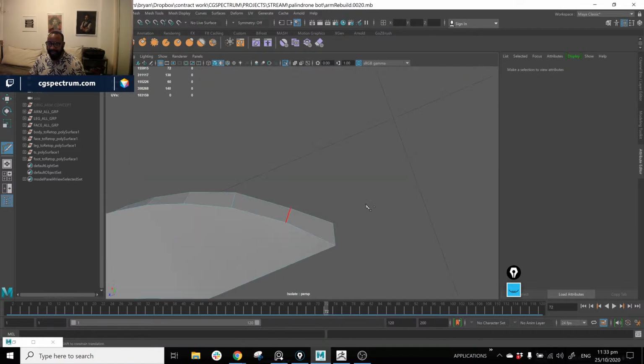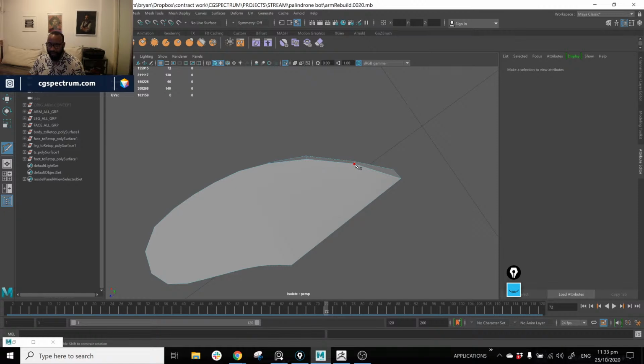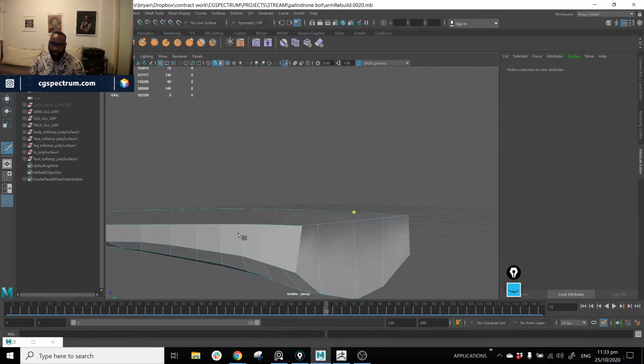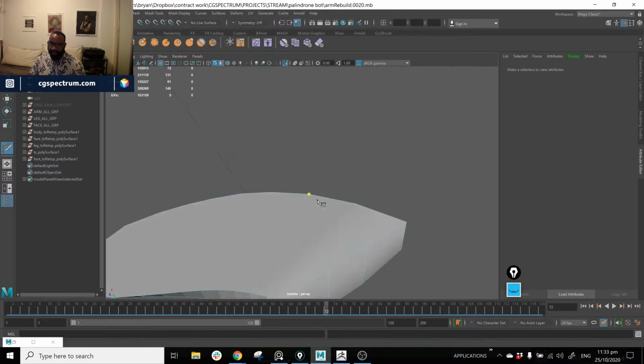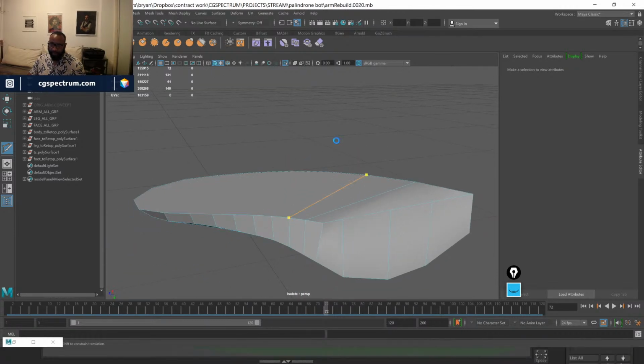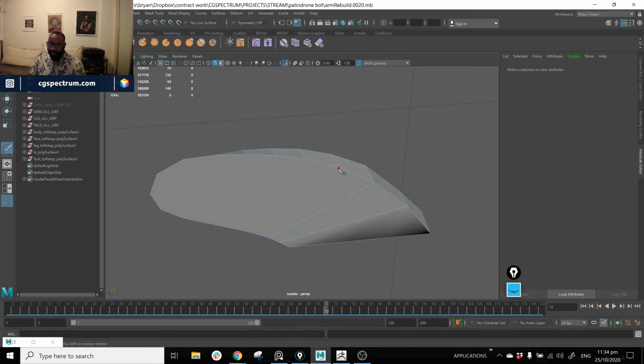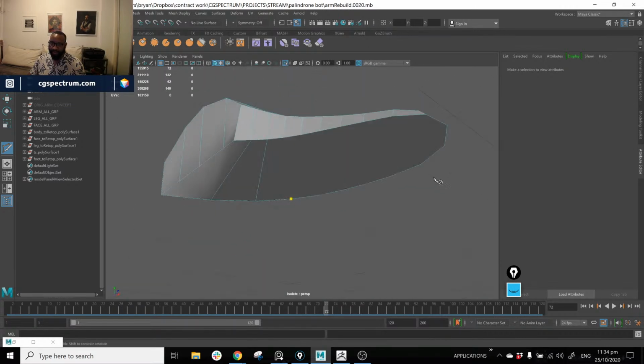Let's see. So these are going to make loops all the way around. Pretty sure they make loops all the way around. They do. Or they should. We'll find out if they actually do. You never know with ZRemesher. Kind of does its own thing. And you just kind of have to sort it out.